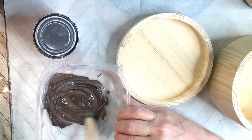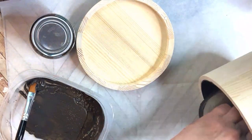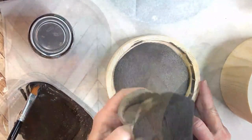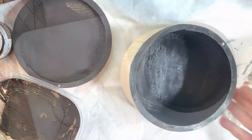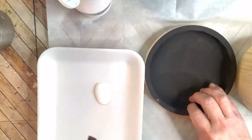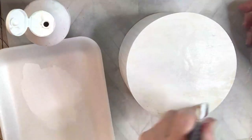I bought this round box at Hobby Lobby. I wanted to paint the interior of it a black-brown color, so I mixed one using a brown and black chalk paint. With raw wood, I like to use gesso, especially if I'm going to be decoupaging something on, which I will be doing.